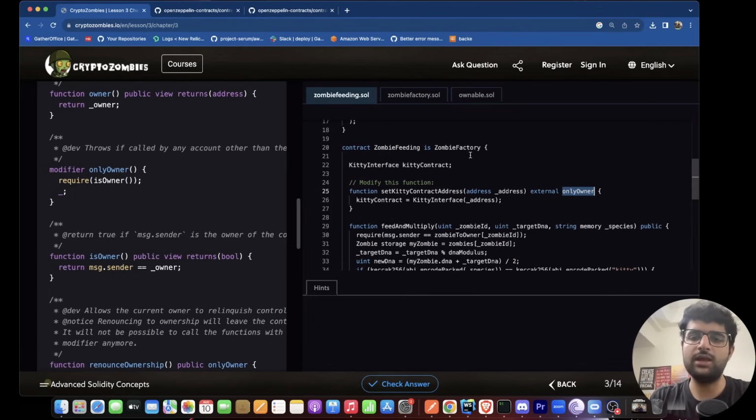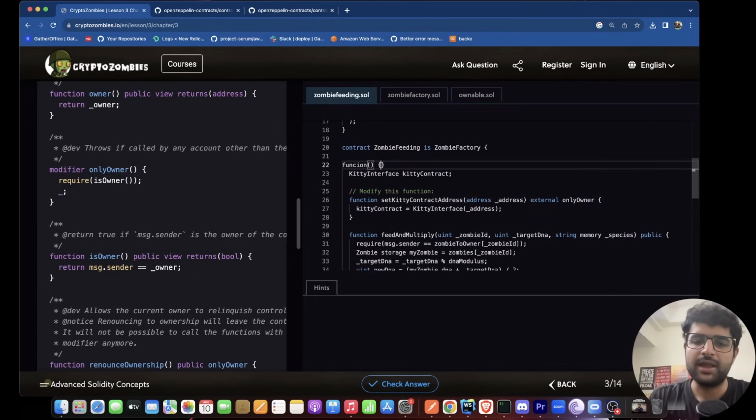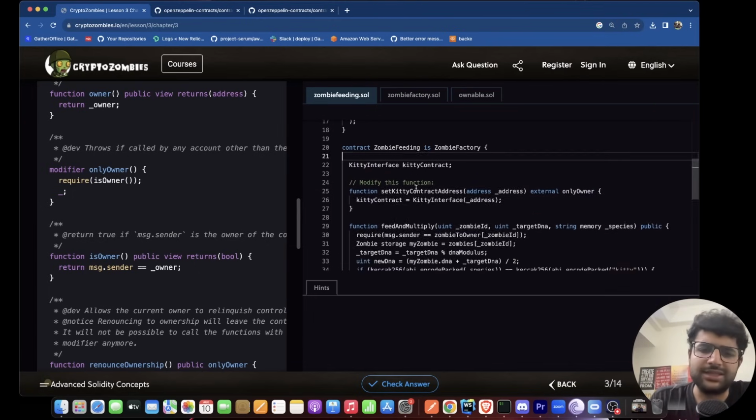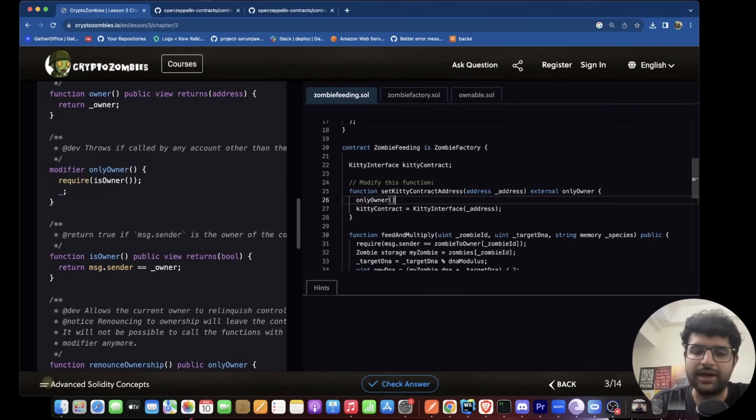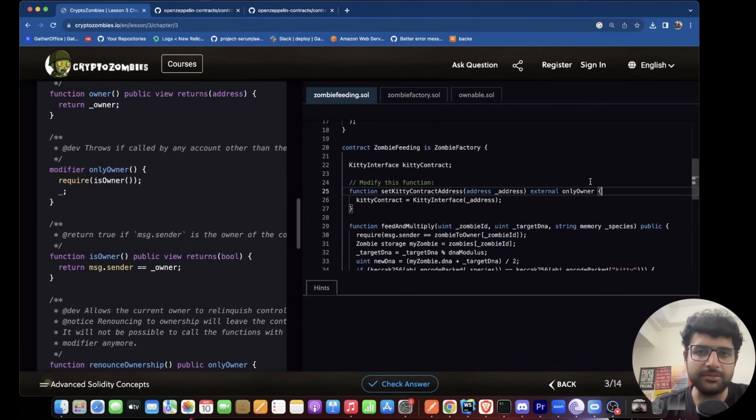Now you might argue, Harkirat, I could have just created a function and done the same thing here. I would say yes, that is true. You can create a function that does the same things as the modifier, without the underscore at the very top, and then just call the function here. That is true for middlewares as well. So it's hard to argue why even create a new thing called modifiers and not use functions. But this is the clean, appropriate way to do auth checks before your final logic is called.